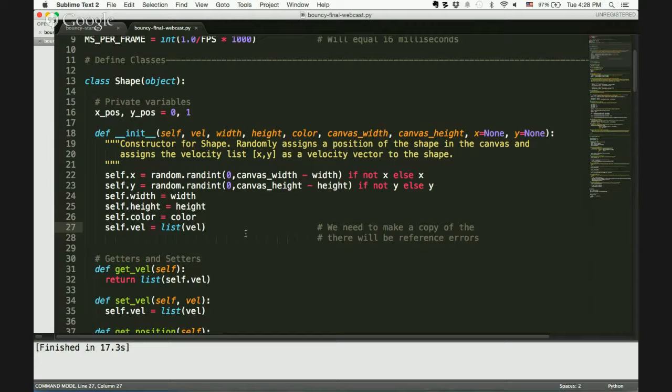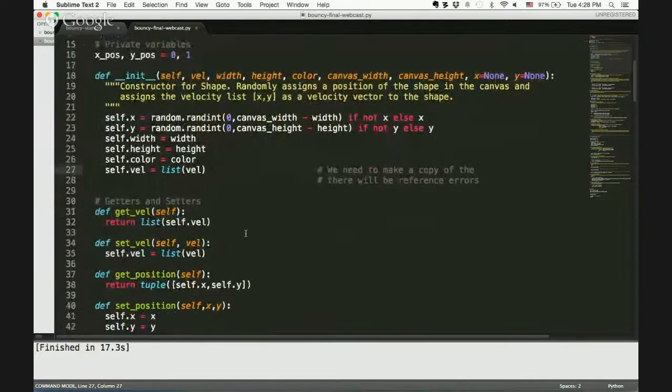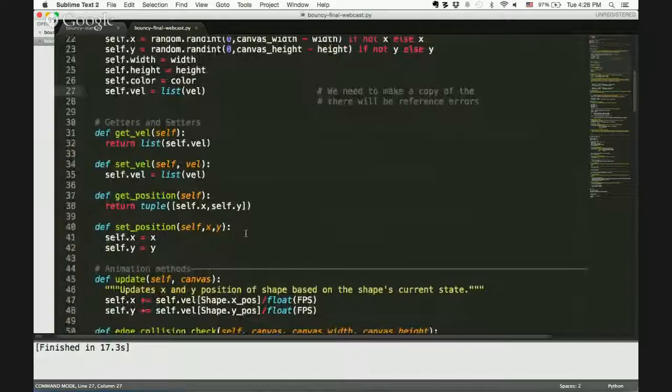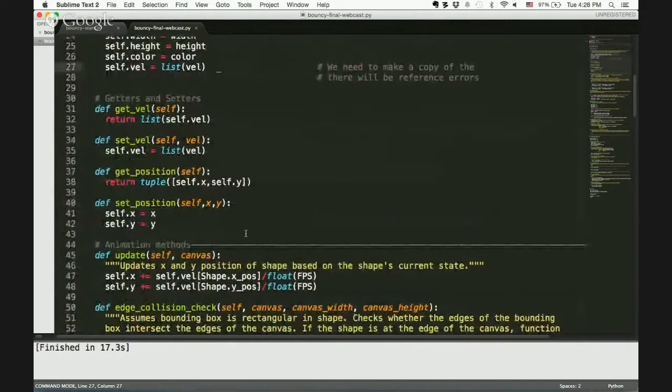Cool. Great. So if we look further down on this code, we see some methods that we define for this class shape. So when we use this shape, we want to have some functions that we can pull out of it. So we can call these getters and setters. So when we want to, like Mark was saying, ask the shape where it is, we don't want to just go in and pull out its shape. We want to have this function called getVelocity, which will return that list velocity, which we defined earlier.